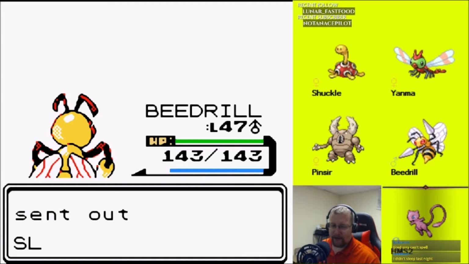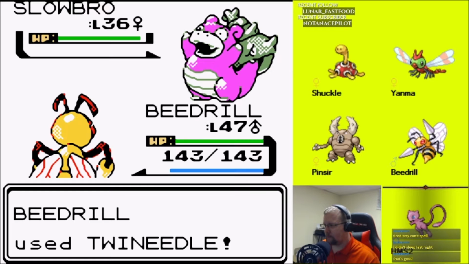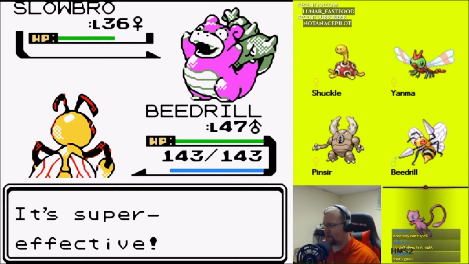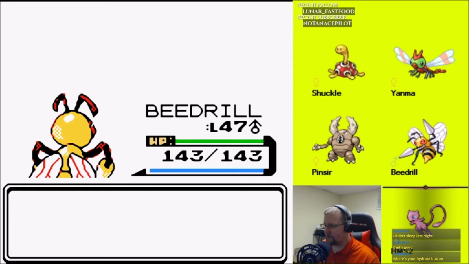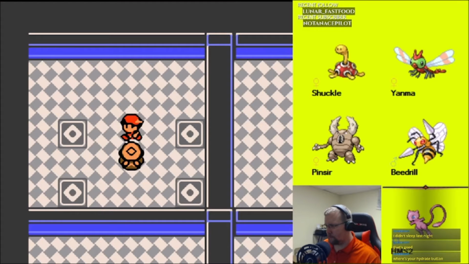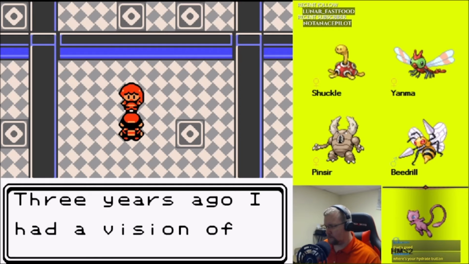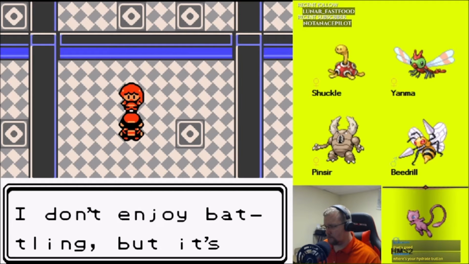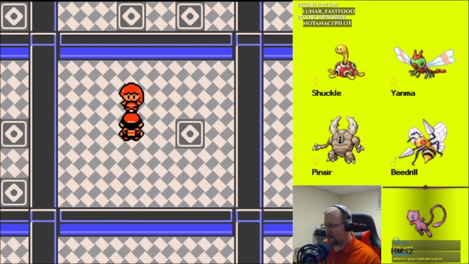Slowbro coming out next. Guy's so bulky. Second one was a critical hit, though. That's what we needed. Good job, Beedrill. Stop talking and fight me.